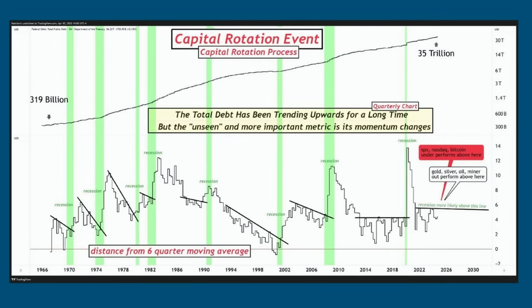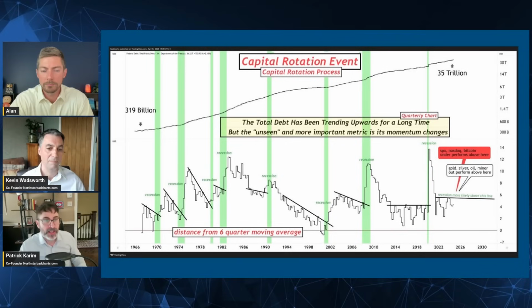And those green overlay lines, guys, those are recessions. And check it out. When the momentum, as defined by the distance from moving average, the debt accelerating faster, because it's practically always going up, goes upwards, guess what's happening? Stimulus programs, a whole bunch of stuff. Recession, bang, 1970. 1974, bang, recession. 1979 or 80, recession. 81, 82, recession. 90, recession. 2001, recession. 2008, recession. 2020, recession. Every single time you have an acceleration in total government debt, public debt.